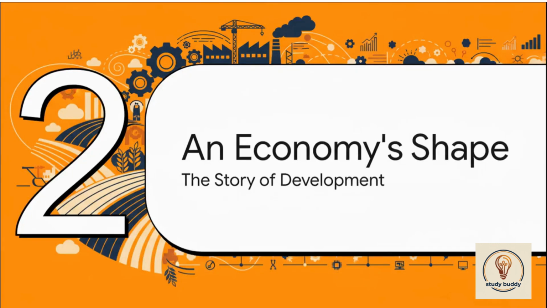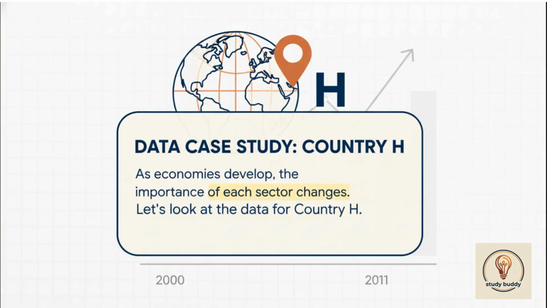Now, this is where it gets really interesting. The mix of these three sectors in any given country, well, it tells a fascinating story about where that country is on its economic journey. That balance isn't fixed at all. It can change dramatically as a country grows and develops. And to really see this in action, we're going to look at some classic exam-style data. We'll use a made-up country, let's call it country H, and we'll see just how much its economy changed in a little over 10 years.